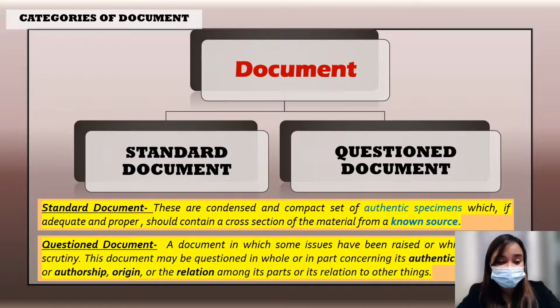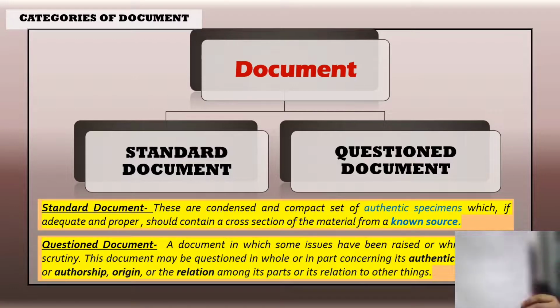Second, question document. This is defined as a document in which some issues have been raised or which is under scrutiny. This document may be questioned in whole or in part concerning its authenticity, identity, or authorship, origin, or the relation among its parts or its relation to other things. These are the documents which have some issues or pinagdududahan po about sa document na yan. For example, this one. Nakikita nyo ba?